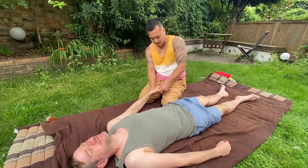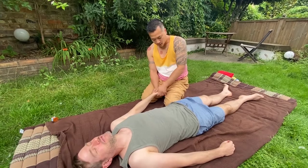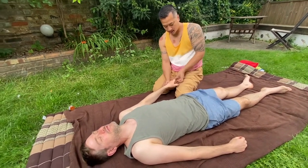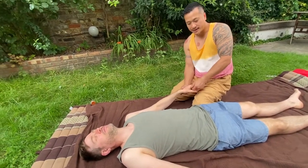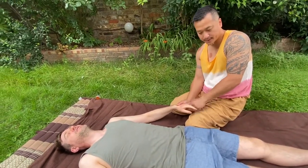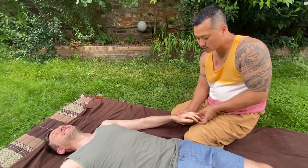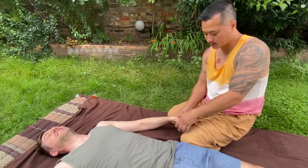Holding on to the individual thumbs now, fingers. Just giving a nice little massage to the muscles around the fingers, the phalanges. There we go. There's a nice adjustment there as well. You find adjustments usually come after the muscle's been relaxed. It will come naturally. I don't really force it.